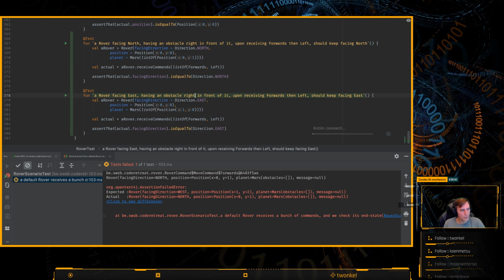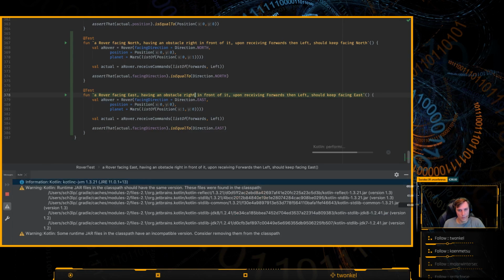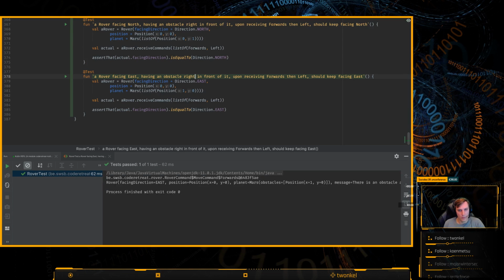Let's check this one. What the heck? Hang on. Forwards, forwards, left. Then this one should fail, right?